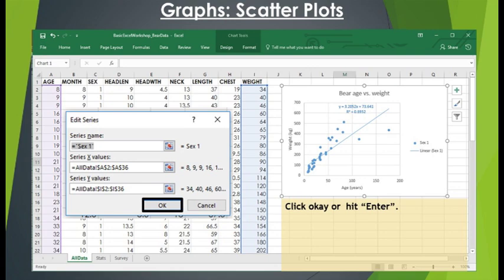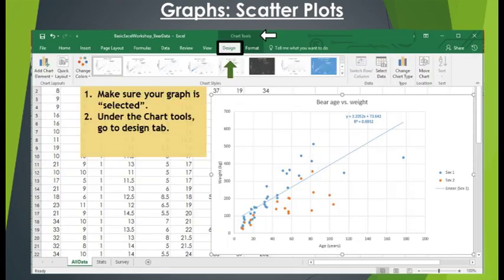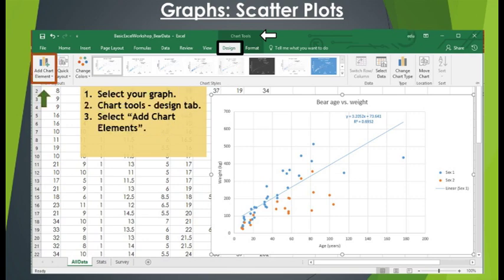So once you have both sexes plotted on your graph, you can add a trend line. This will allow you to see the overall slope of the line and give you a visual as to the prevailing relationship among the plotted points. You can also see the R-squared value, which gives you a quantitative assessment of how well the trend line represents the actual points, and an equation for the slope of the line. To add a trend line, make sure the chart is selected so that you can select Chart Tools and have the Design tab available. Then you can select Add Chart Elements.